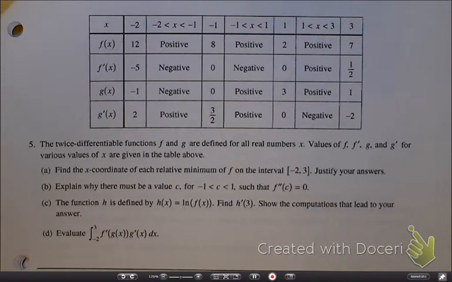So, tell me what you guys talked about in your groups. Say it a little bit louder. So I hear that there is a minimum value, because remember we're looking for a minimum value. I hear there is a minimum value where what goes from negative to positive? Close. And I think I know exactly what you're talking about, but you're saying it wrong, so I want to make sure you're going to say it right. There's a minimum value when something goes from negative to positive.